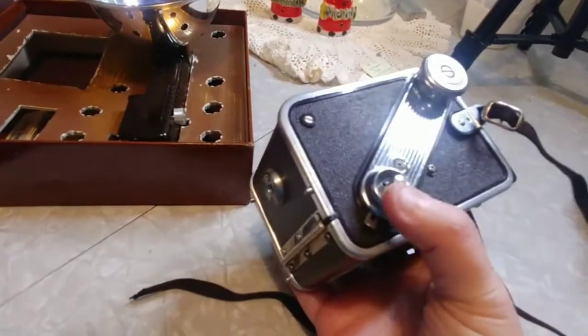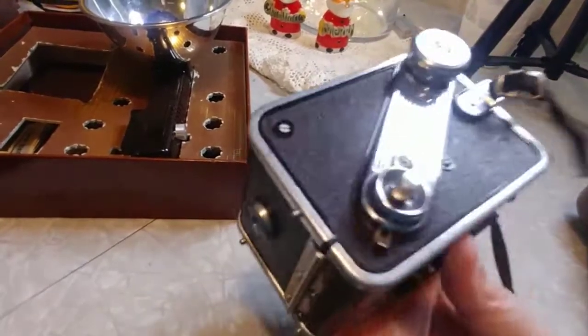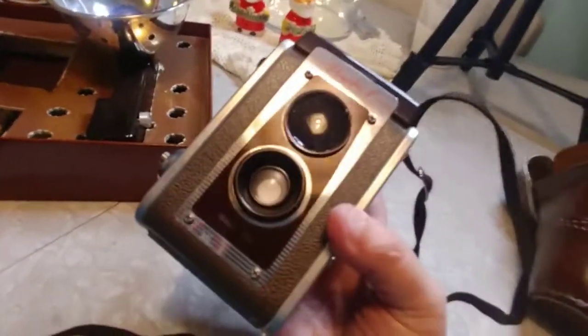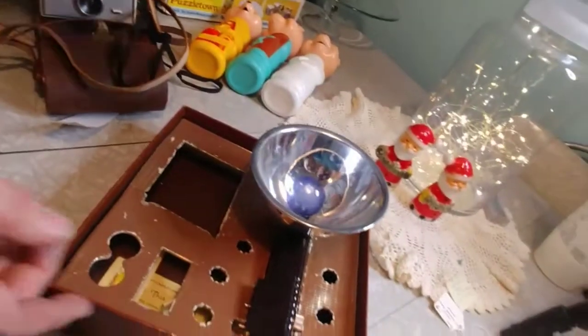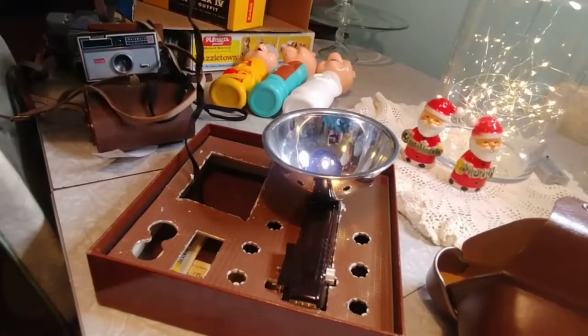They take old-fashioned cameras like this. So I want to take it down there just for them to tell me if there's film in it, and look them over. I don't know, I went a little crazy on them, but I just thought, wow, those are really cool. And when they came with the cases and stuff... This is in great shape, considering it's probably from the 40s, 50s.